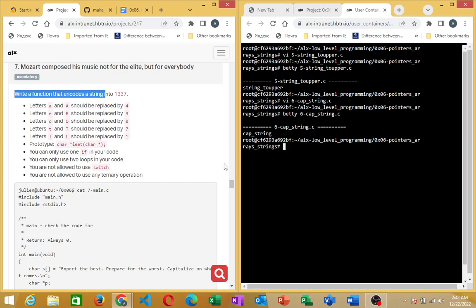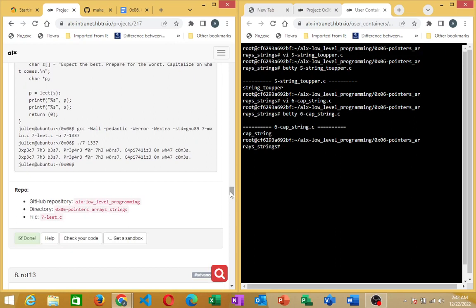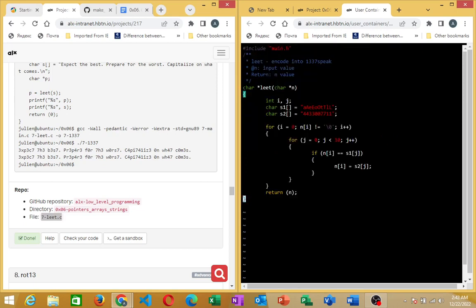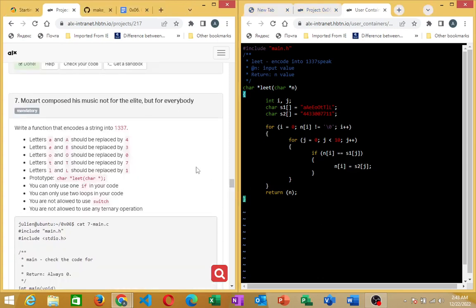So we will come here and copy the file name, which is this. Ctrl C to copy. I go back to the terminal, vi, Ctrl A V, I paste that. So this is the function that will help us encode a string into this.